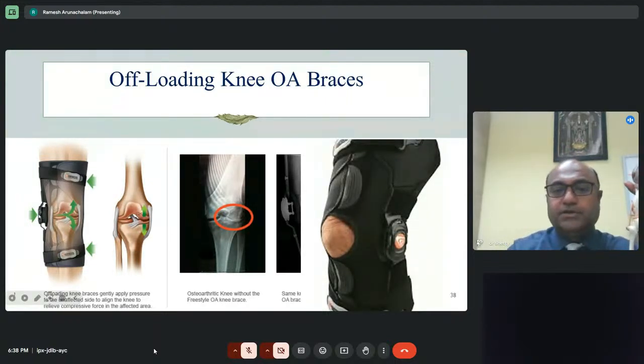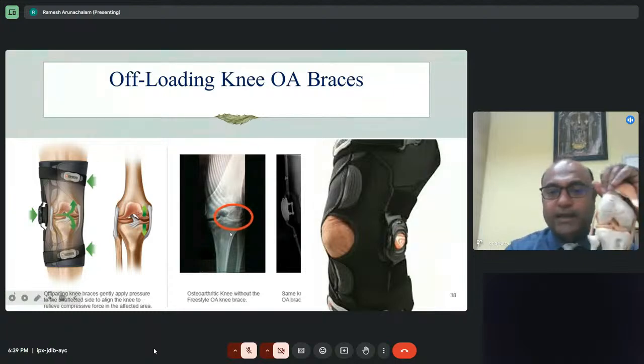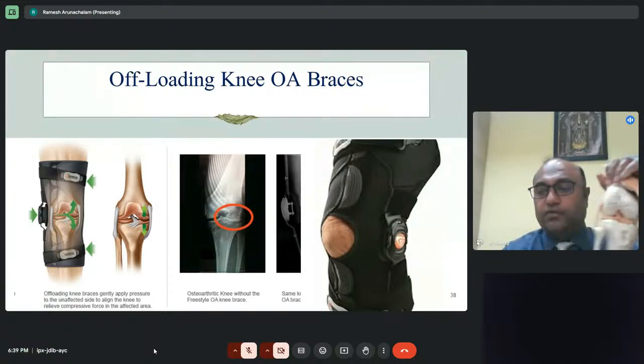So it becomes a game changer for patients who have a bend and who have severe pain. They can actually manage an active lifestyle. They can even walk, jog, and play a sport wearing that brace. So we will select those patients carefully and then guide. So anybody with a malalignment can use the offloading brace.